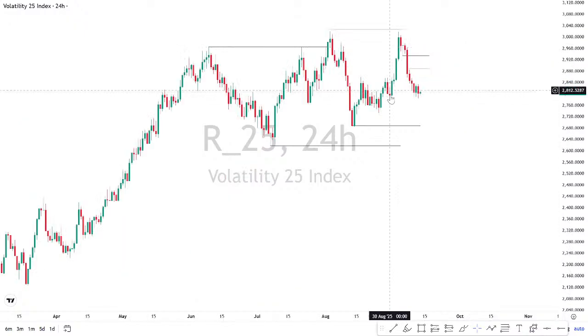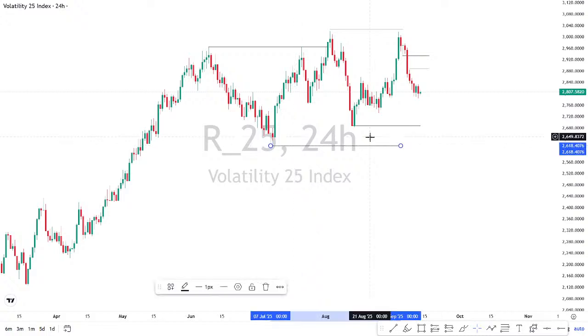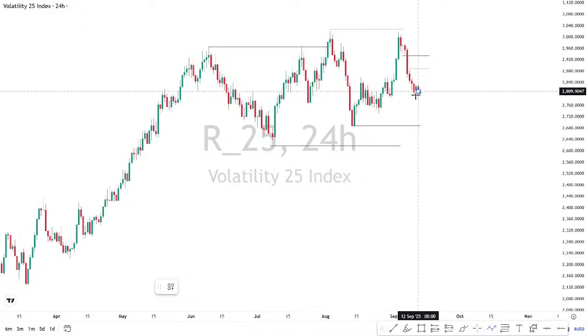Since this low is not safe, this is where I am expecting the market to come back to and break. Now, if the market breaks this low, this is where we have a potential break of structure. But when the market takes this low, it could possibly be a grab of liquidity. We could just have something like this, or something like this, and the market will continue to the upside.